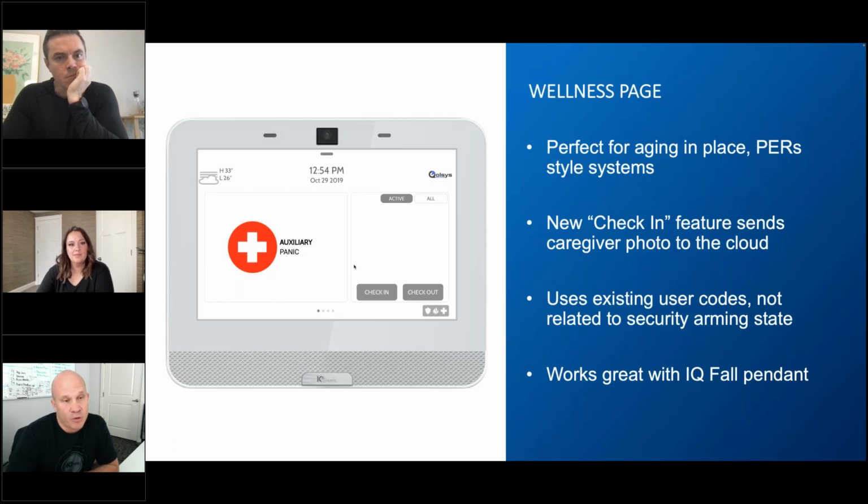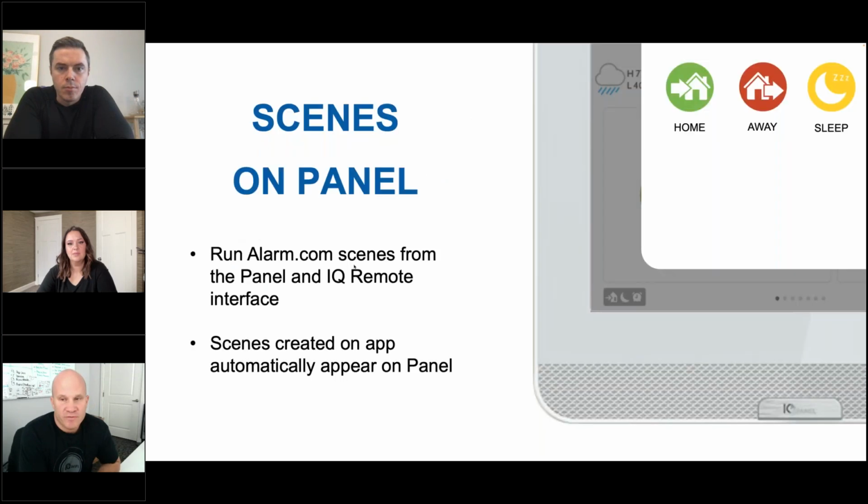In the case of IQ Panel 4, we can actually enable this check-in, check-out feature that takes a picture of the caregiver. Maybe they've got a nurse that checks on them once a day or once a week. They can check in, check out. Those pictures and the notifications can go to the kids or other caretakers. And in the case of IQ4 Hub, where there is no camera, we still kept that feature on board. So it's not going to take a picture of the caretaker, but it does log the code that the caretaker used and when they check in and when they check out. And so you can actually know who's coming and going at the elderly patient's home, which is kind of cool.